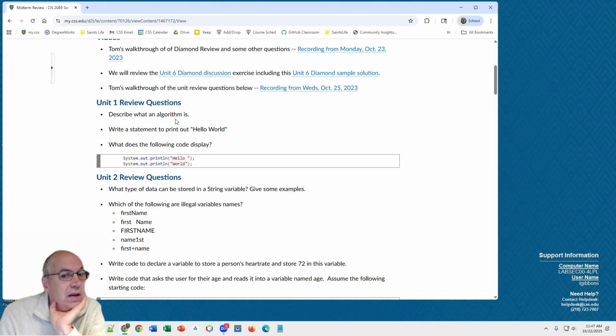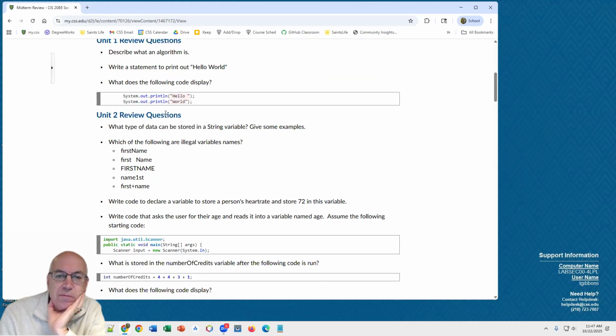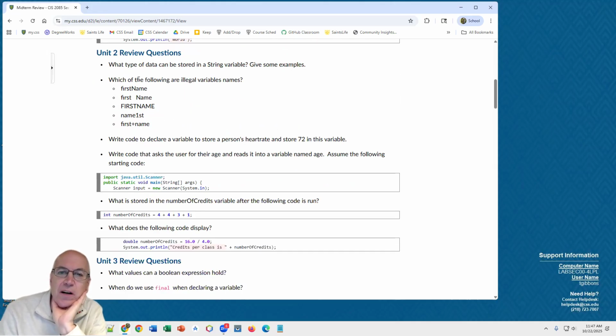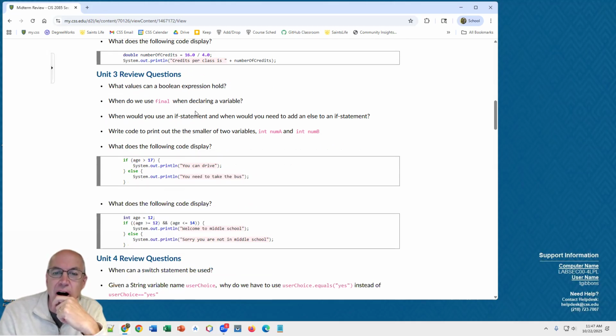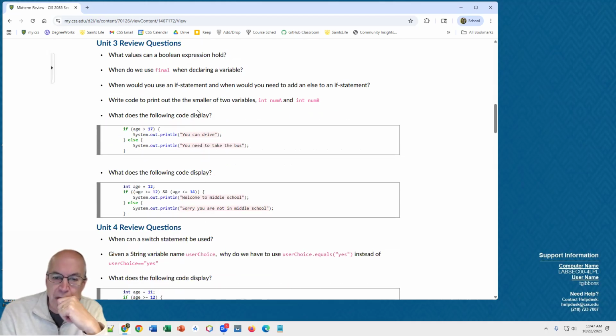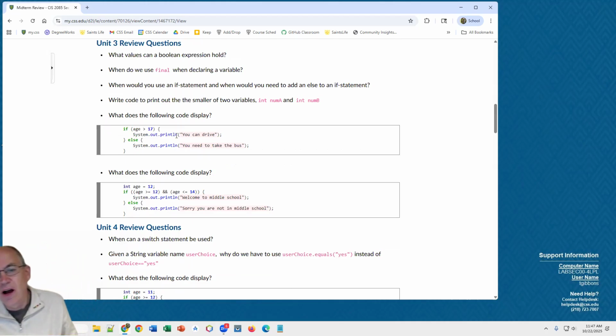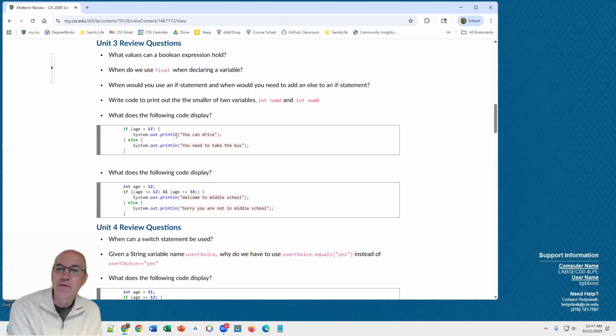Okay, what did we do? We did Unit 1, just printing. We talked about variables in Unit 2, how to do input and output. And then in Unit 3 we started talking about how to do if-then statements. So you should be familiar with those.